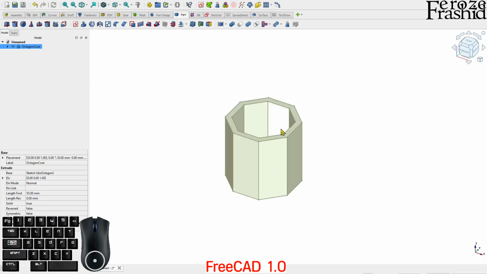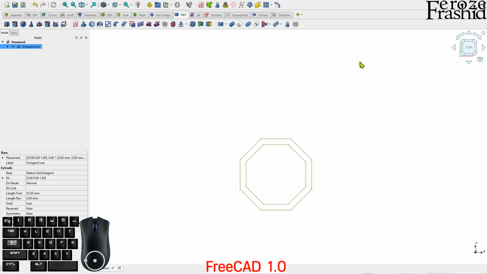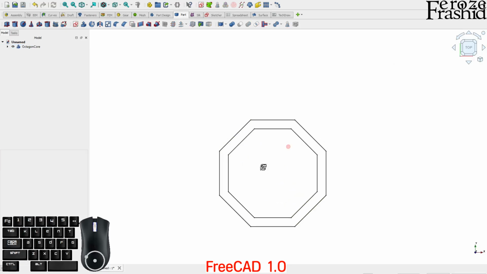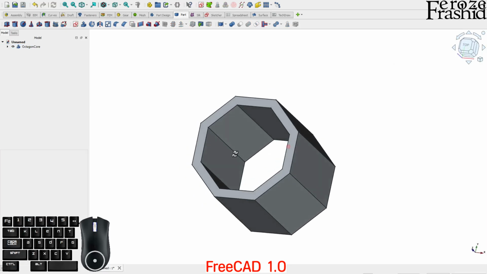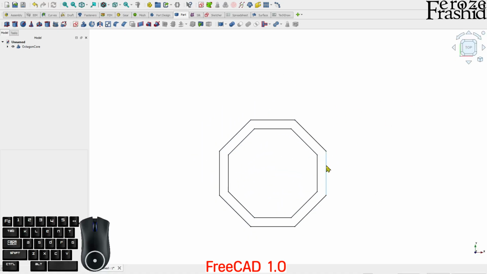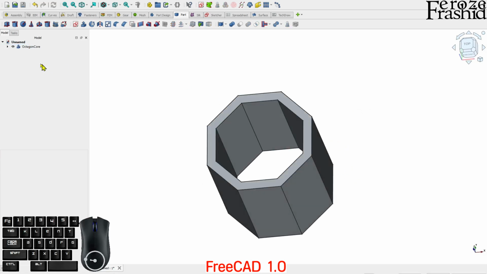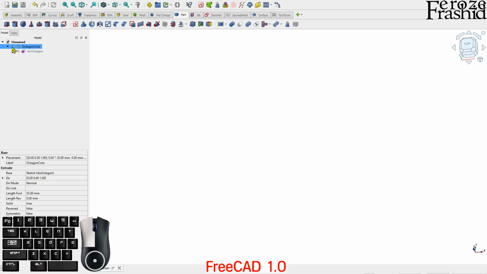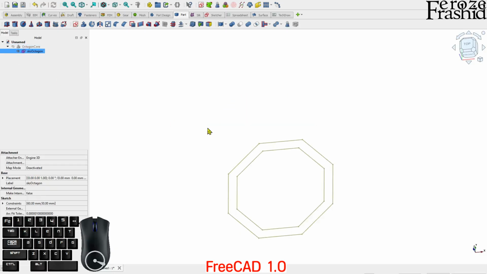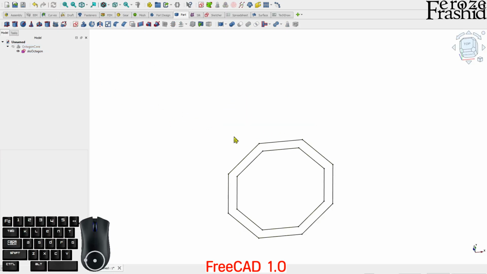Now I want to work on the wedges. I will be using array several times. So I will just build only one repeating unit and then build it around. I want to build this side, the first wedge. So what I want to do is hide this octagon for a minute, bring that original sketch back, and don't keep it selected, so nothing is selected, and then draw another sketch on XY plane.